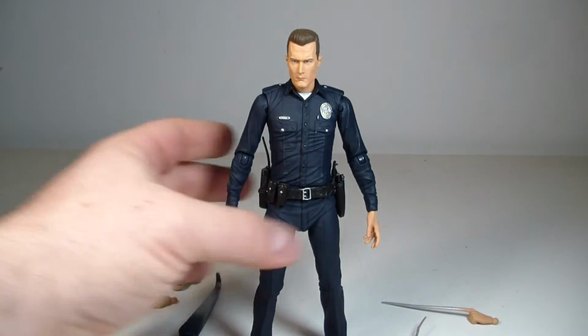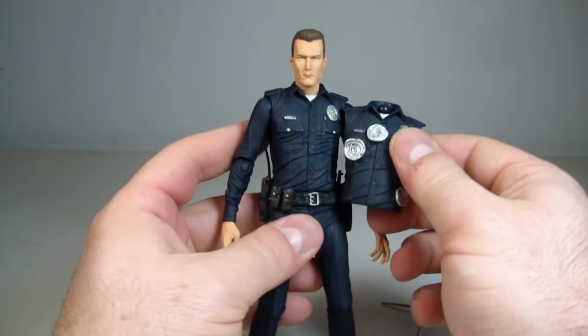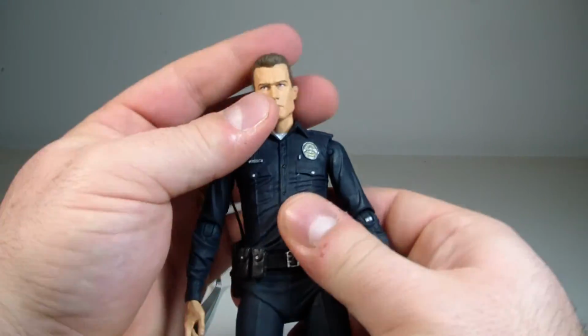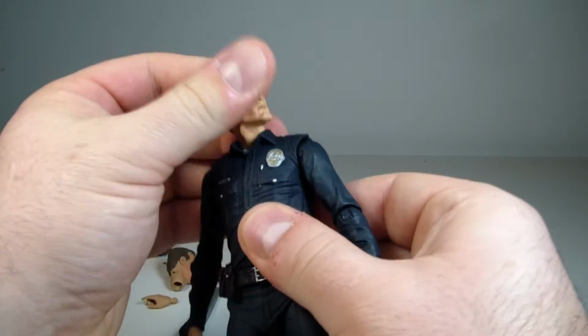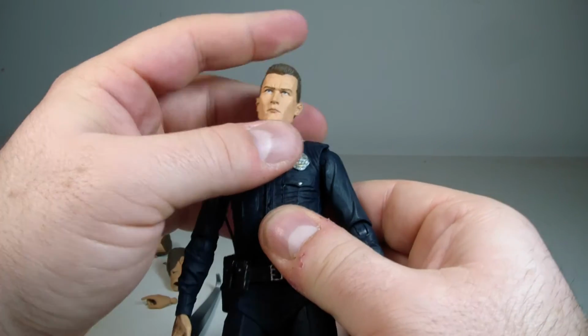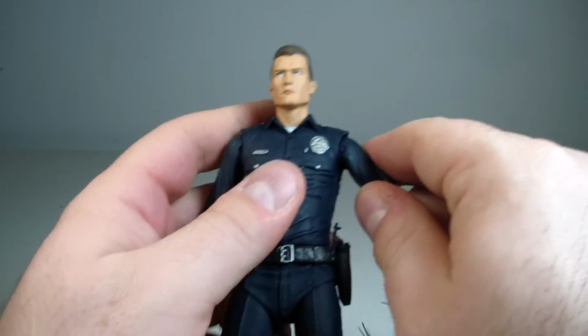Anyway, this is definitely a solid figure. All of this torso is in a different color, so there's no issues there. As far as the articulation goes, his head can swivel a full 360 rotation. It can look up. It does look down. It can pivot side to side. No job turkeys, sorry. Gobble gobble, no.